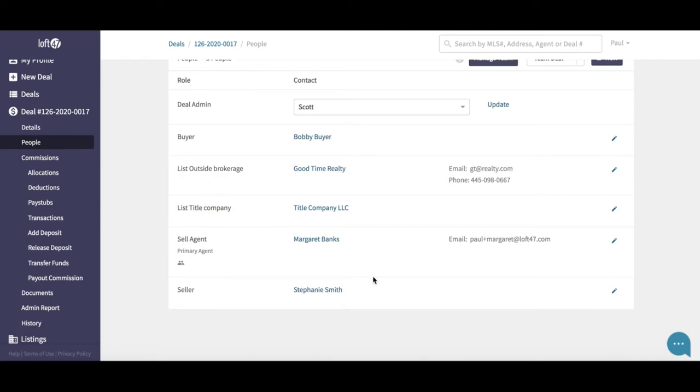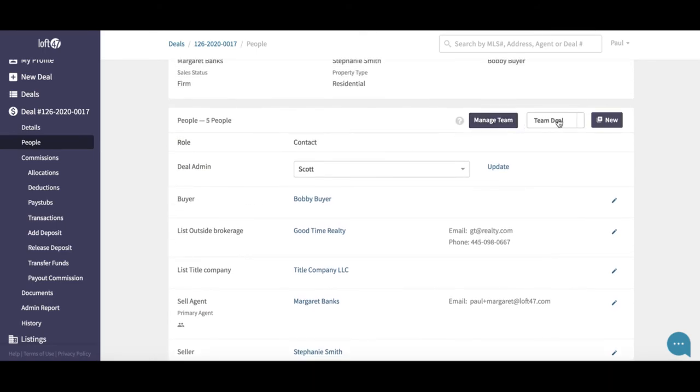So I would recommend every party on the deal, you enter them as early on as possible into this people section, because later on down the line when it comes to the financials and receiving funds, receiving deposits, it's going to help you a lot if you've got all of the parties in at this time.